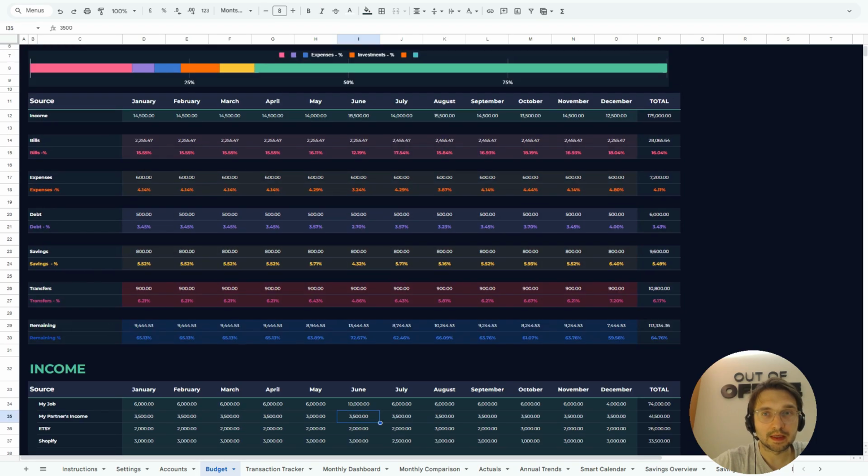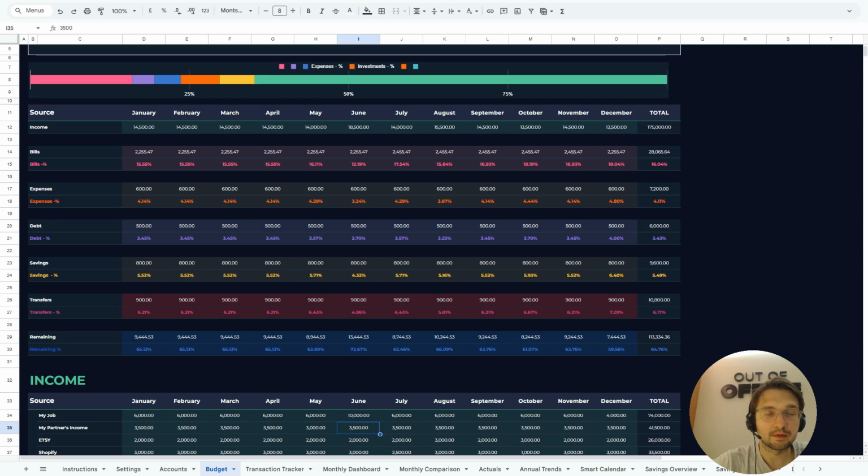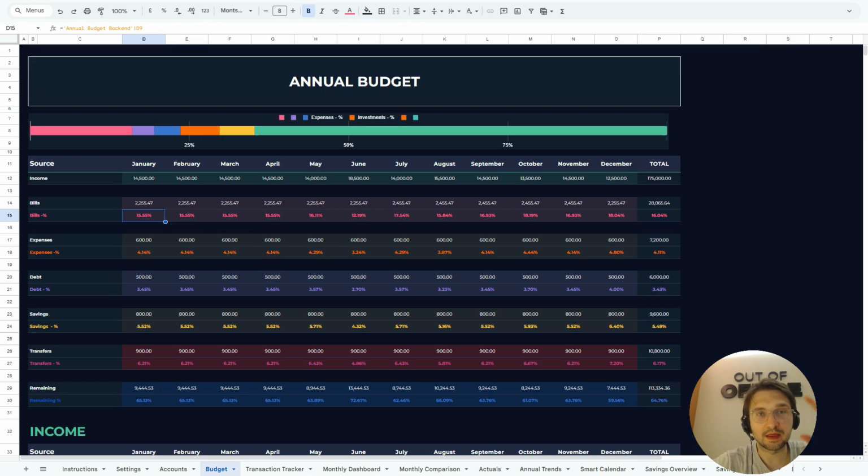And the best part, I think that's something quite important. If you're following specific principles or zero-based budgeting, you can see the percentage of expenses, bills, debt, savings, transfers as a percentage of the income. So you can see where you are potentially overspending and where you can potentially invest more money into. It's just a nice dashboard which will tell you if you are on the right track.